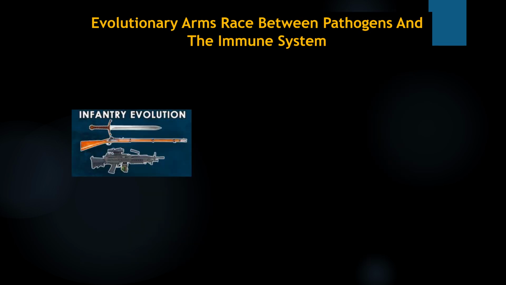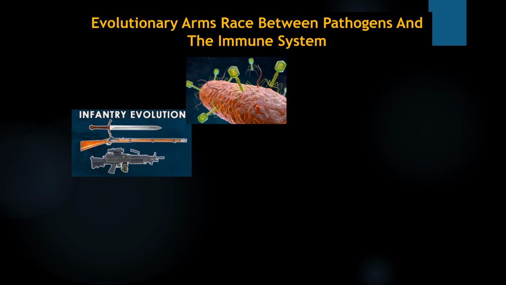And I'm sure that you also talk about this arms race between the pathogens and the immune system, and that human civilization is always updating its weapons. The same thing is happening with the immune system and the pathogen. So every time that a bacteria or a virus has a change, our immune system has to find new ways to detect them. So for example, in our case, the B cell receptor needs to be changing all the time to attach to the antigen. We have to find a way to attach to the new part of the protein that is changing. And after that, it also has to attach to label it.